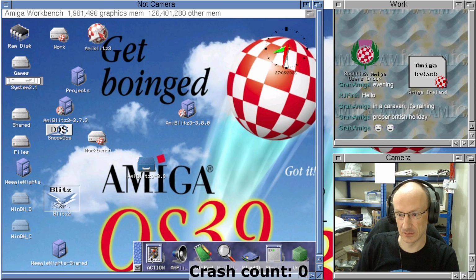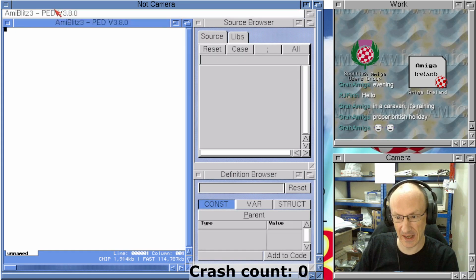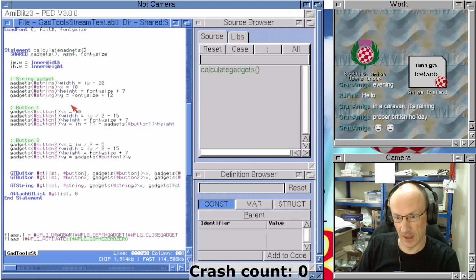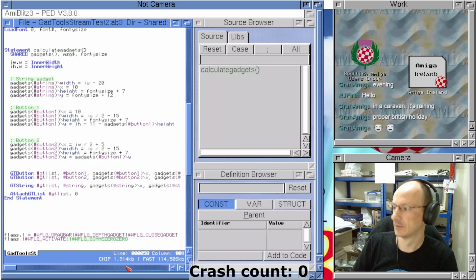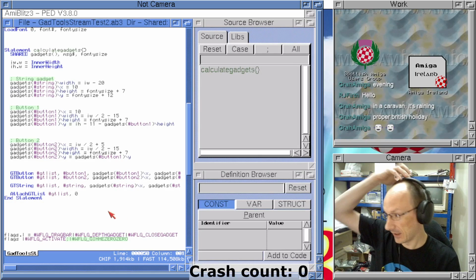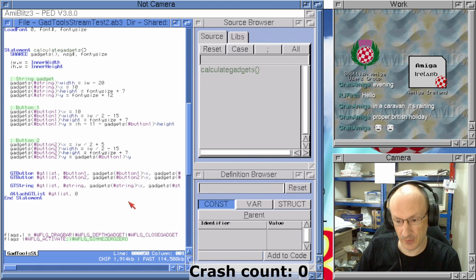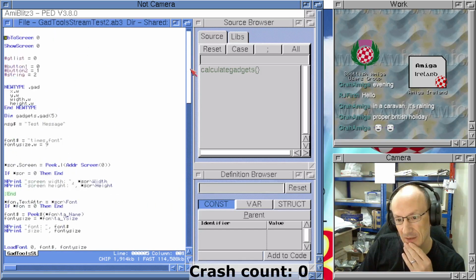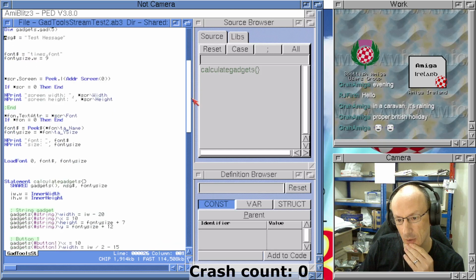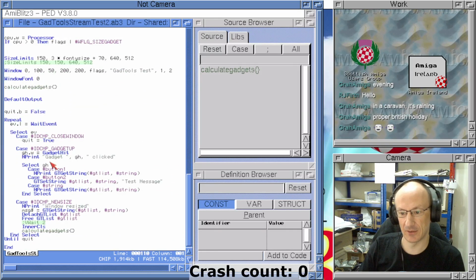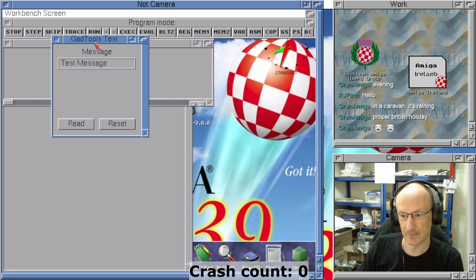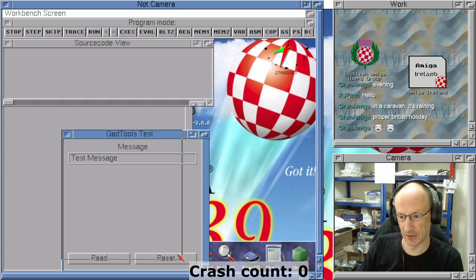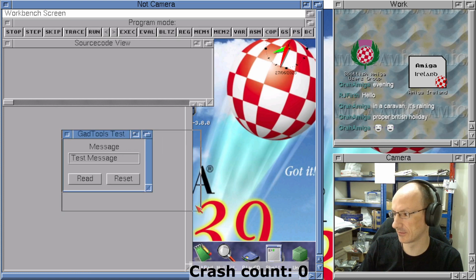Okay, so let's have a quick little recap of where we were last time. Actually, what I'm going to do is save this as a new name, 2. I'll be very original here. That way we can see what has changed since. So last time, what were we doing? We had opened a window, made it all font sensitive, and added a couple of gadgets, and they reacted and worked, as far as I remember. And we could resize the window, and it all worked well, other than the glitchy corner thing.